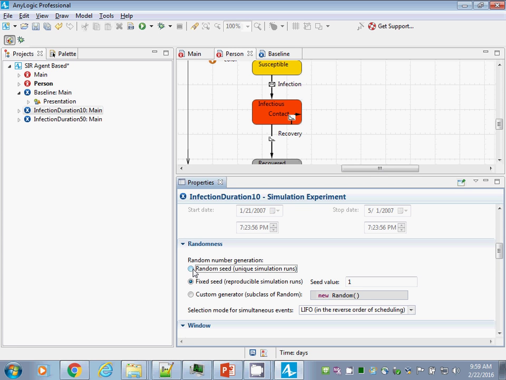If you give it the same model and the same inputs, it's going to give exactly the same results, even down to the point that all the so-called random actions are the same. Random seed will actually let it vary from run to run. So I'm going to run it with random seed. This is a good thing to know about.